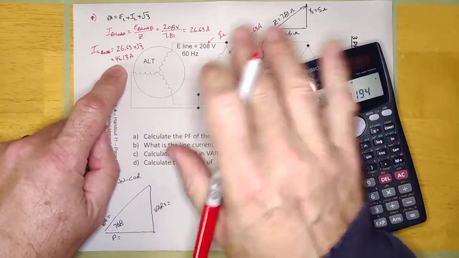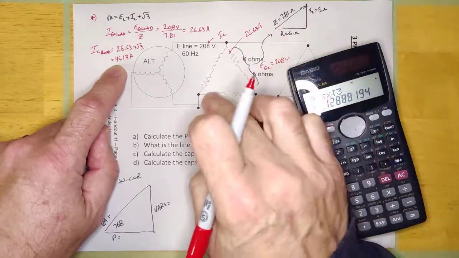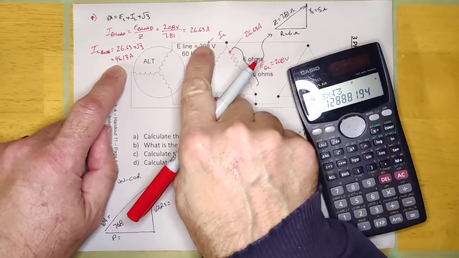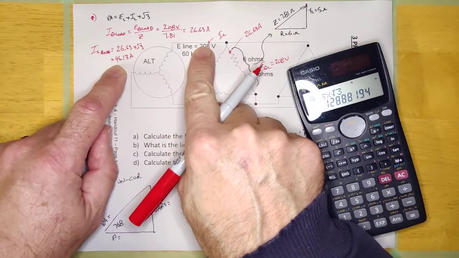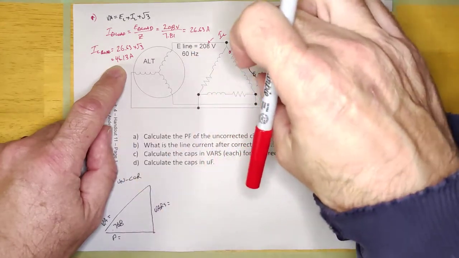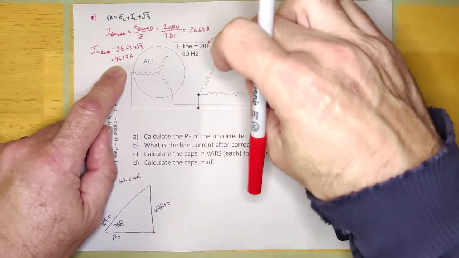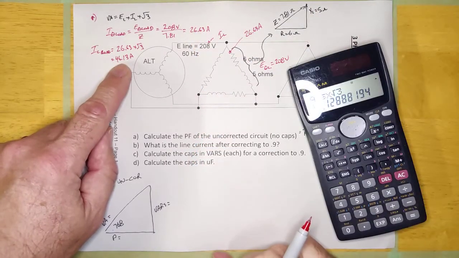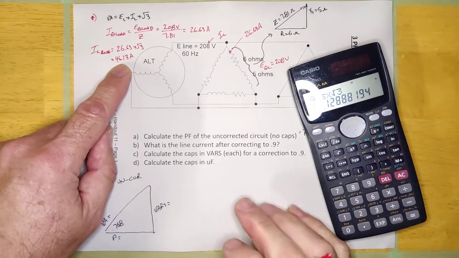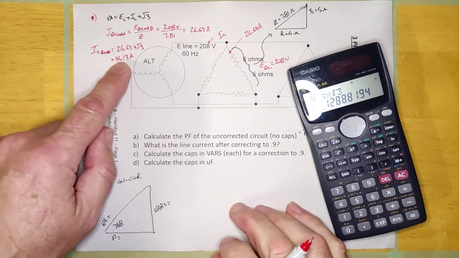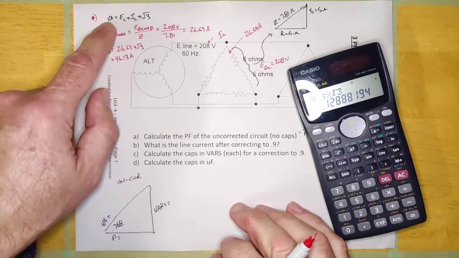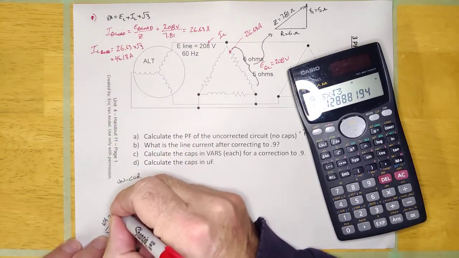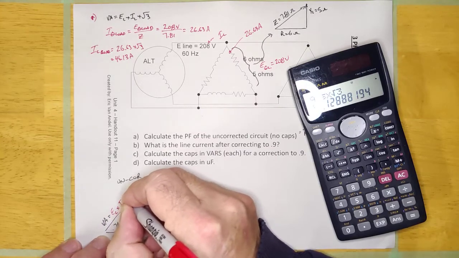Now, this circuit can look like absolutely anything. It can be Y, it could be delta, it could be something else. Do whatever it takes to get the line current, okay? And really, there's no shortcuts. To get the line current, you must figure out E phase load, then I phase load, then I line load, okay? And that's what we did right here. No shortcuts, okay, guys? Now, we've calculated I line. Now I can calculate the VA of that three-phase load. It is going to be E line, I line times root 3.